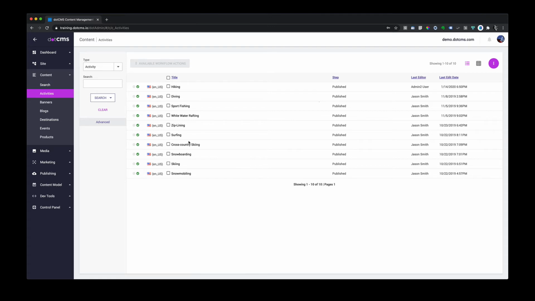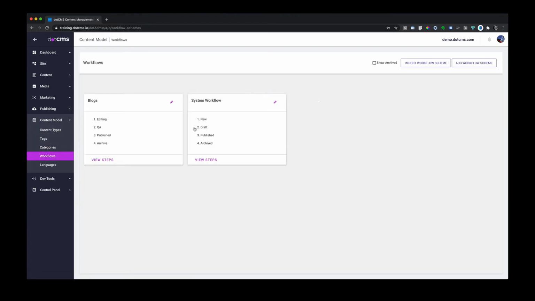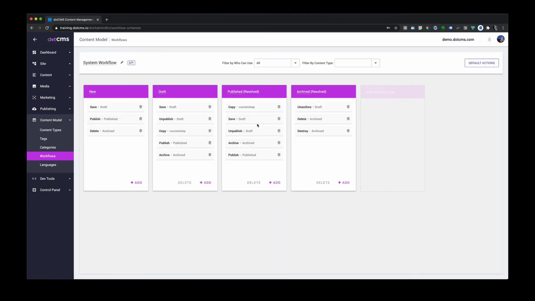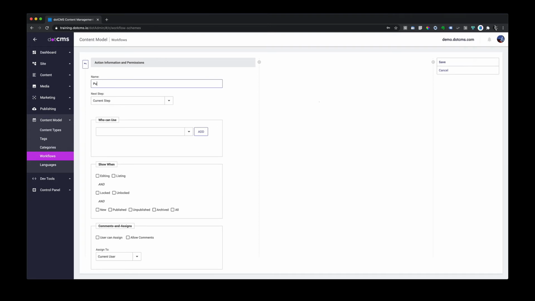So I'm going to show you some multiple different types of pushes now that you can do. My favorite is to simply go right to the workflows and set up, instead of always offering that pop-up option in every single piece of content, my favorite methodology is to allow a hybrid type of methodology where you can bulk push or you can individually push from a specific point in your workflow. So what I'm going to do is figure that once things have made it to at least the publish step, then we want to go ahead and push them over to the server. So I'm going to add in the publish step only, and maybe only for certain users, I'm going to add a publish and push.